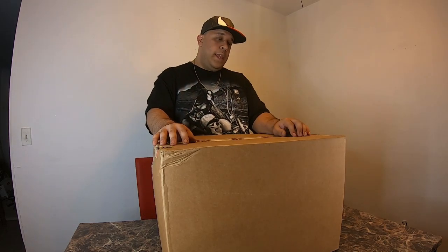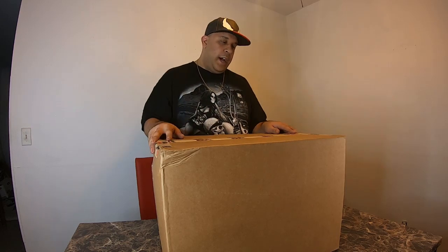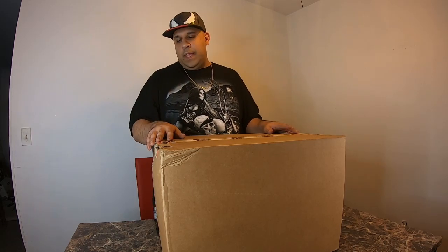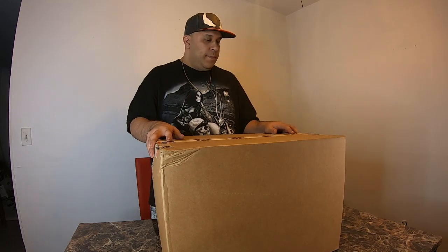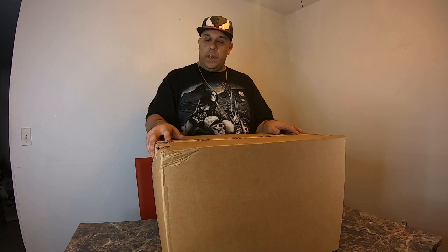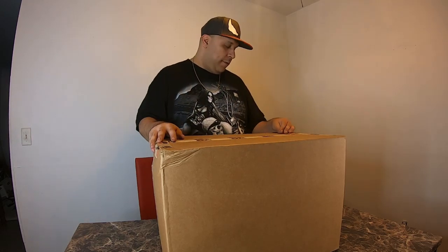I'm not quite sure, but if I'm lucky it's probably gonna be the only thing I ordered from this place in the last few months that I've been waiting for — the Venom 15-inch Sentinel soft vinyl statue. The second I saw it I had to have it. I love Venom, I love Carnage. I have both of them tattooed on my calf muscles on the back of my legs. I've got all kinds of Venom gear.